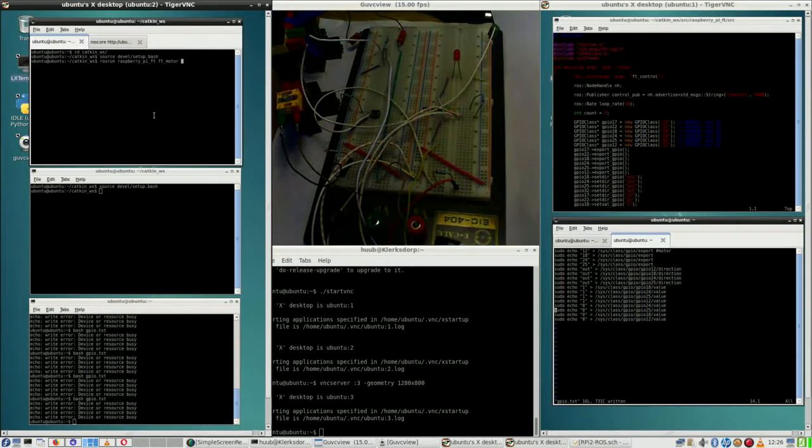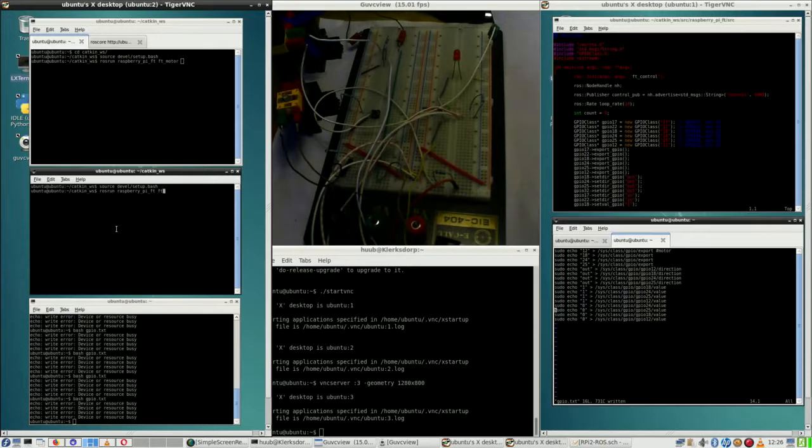Back with the light, and then here, and of the, what was the name again? Control. Now I will assume that motor will be the subscriber.